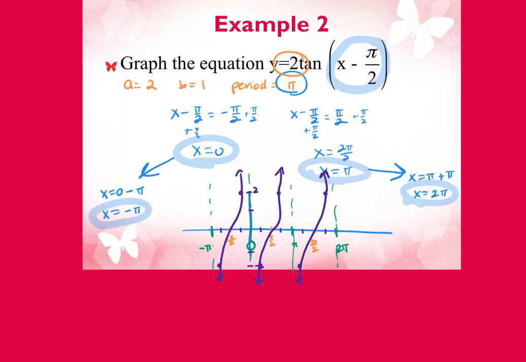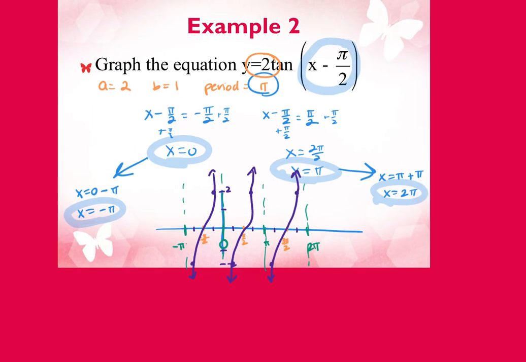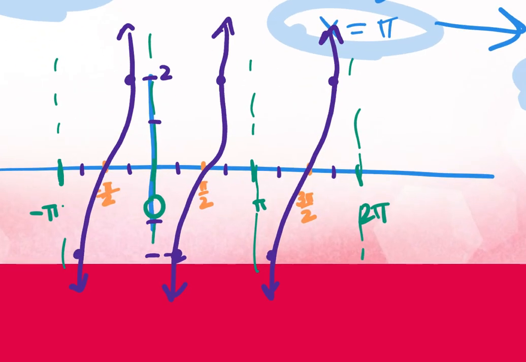I still find everything the same way. I save that till the end. I still find the halfway point by figuring out the difference between the two asymptotes. But then at the end, I would shift it up or down. So I always hold the vertical shift until the end. Questions on tangent, because now we switch. If there was a vertical shift, so if this said +1, then I would take all of the points and just shift them up 1. So my curve literally shifts up 1. Vertical shifts, I always do at the end.